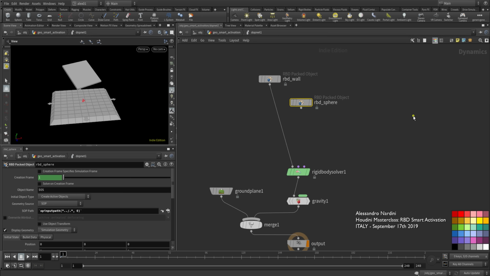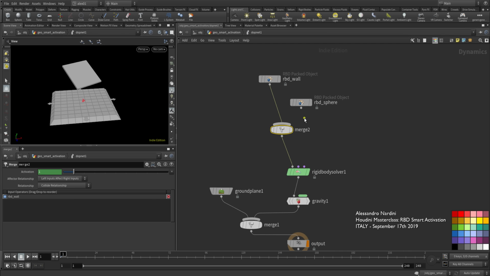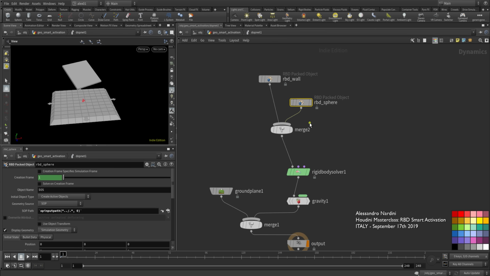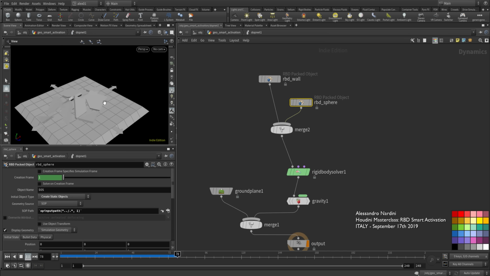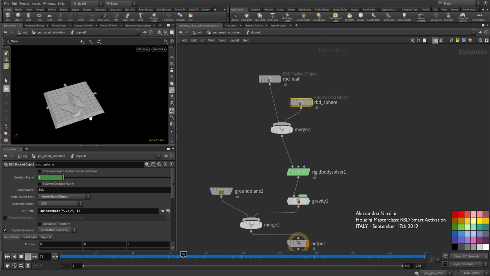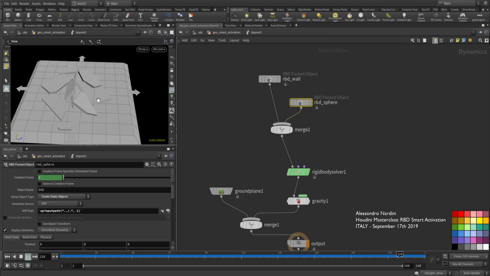This will be our sphere, and let's merge those two. And this one will be input 1, and it will be a static object. And so now, okay, if we play, that's what we got. It's very cool. That's exactly what we need.